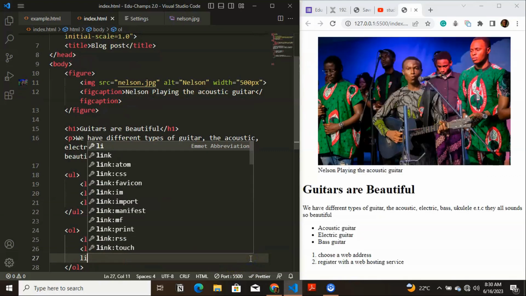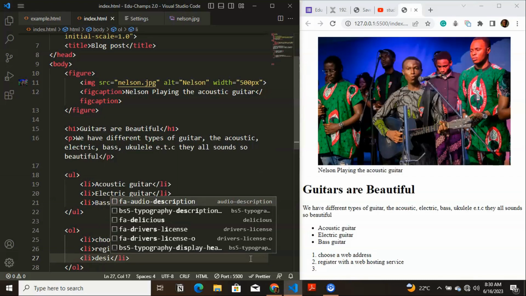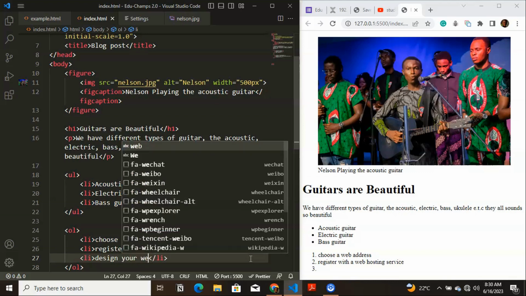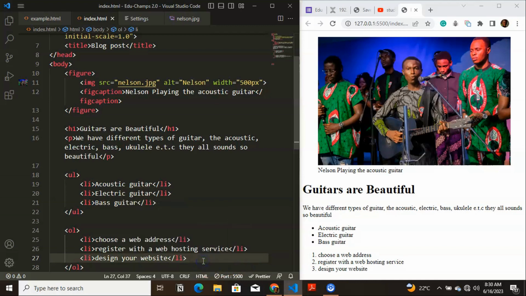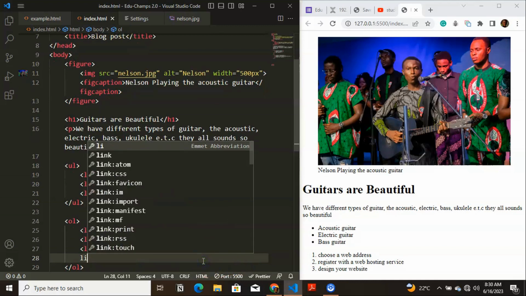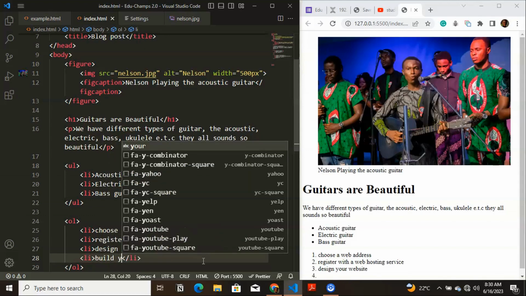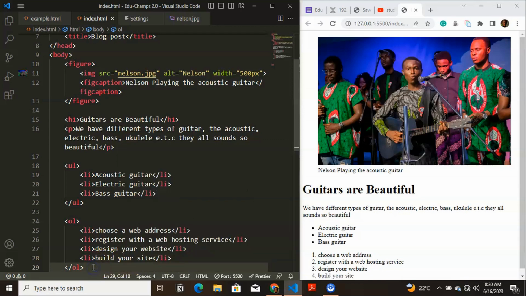Okay, then design your website. Build your site. So this is just a little of the procedures you need in building a website.